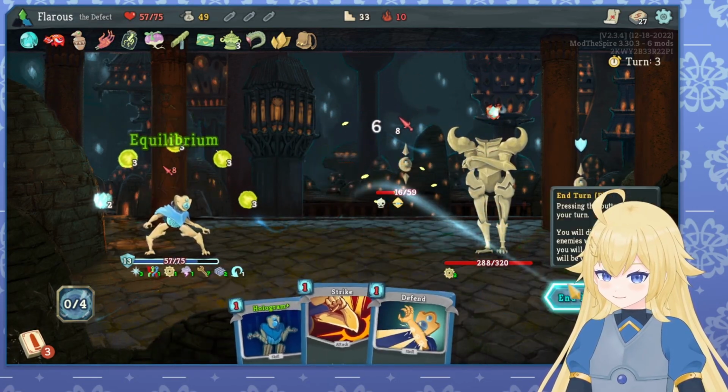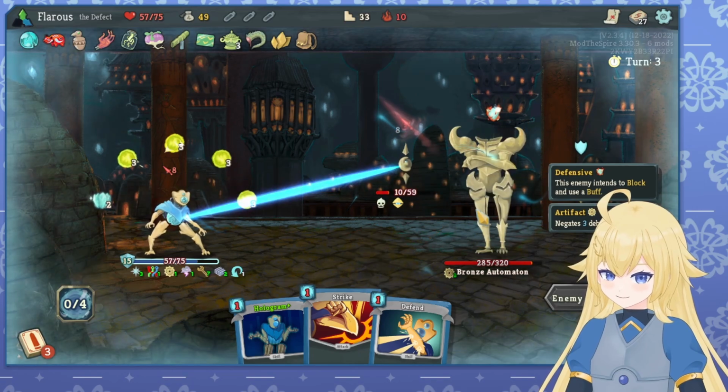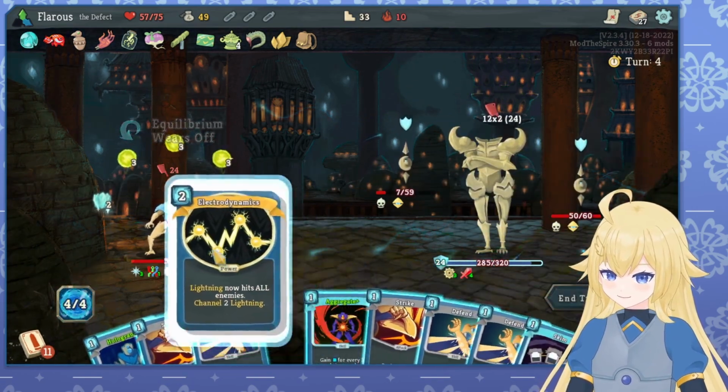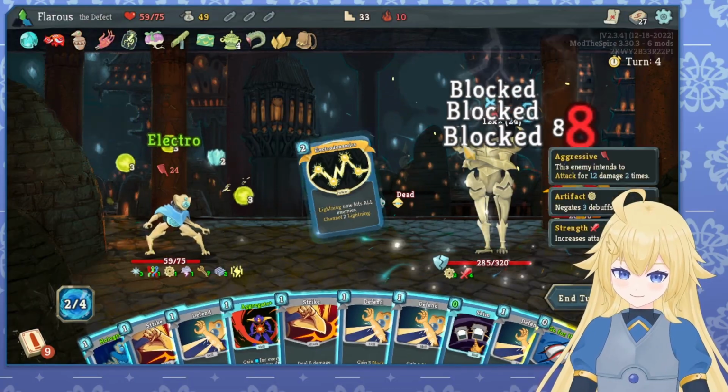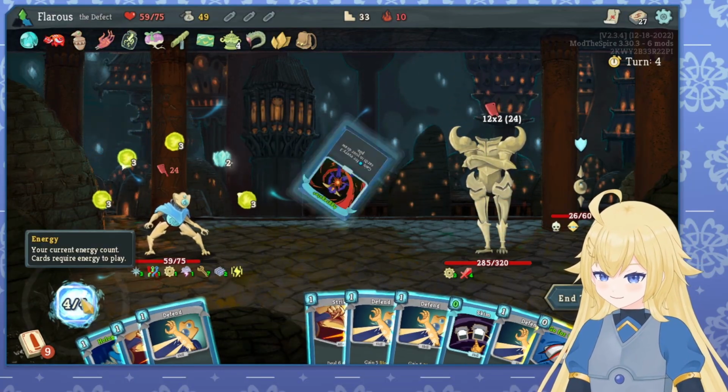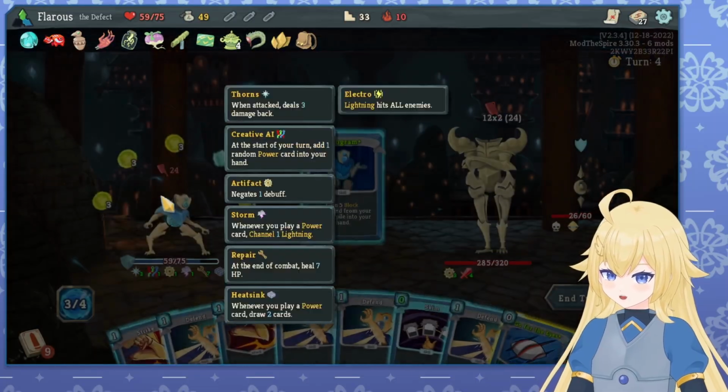I would like my scaling back, please. Could you give it back to me, please? I would like it back, please. Take this electrodynamics. Give it back! Oh, now it's on my discard. That's fine. I would like it back, please.